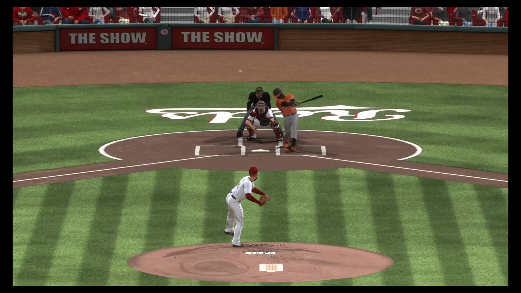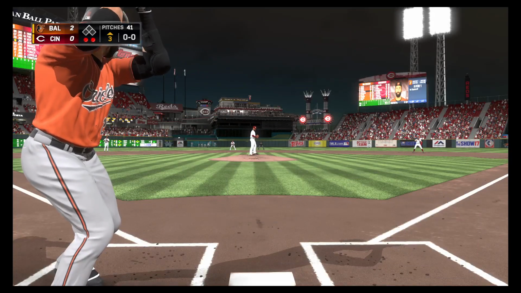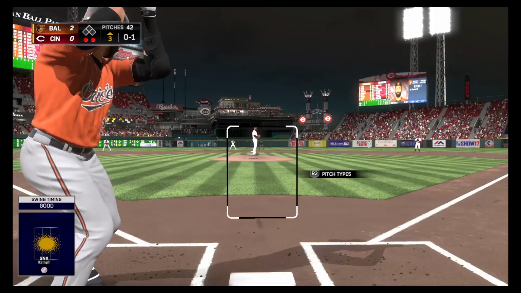Hey, there are certain guys in every lineup that you do not want to beat you. And this guy right now is swinging the bat so well, I'm not giving him a chance to do anything. He's too hot right now. Flied out in his first at-bat, so make him 0 for 1 so far.